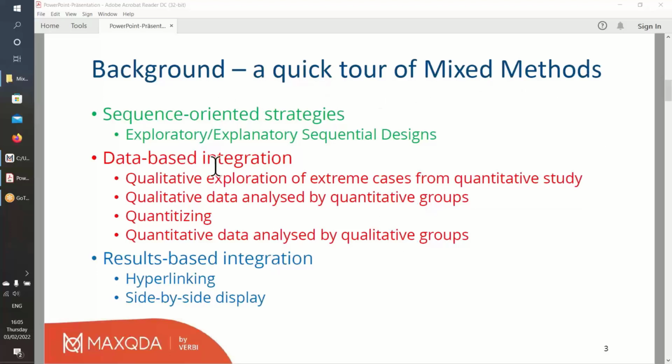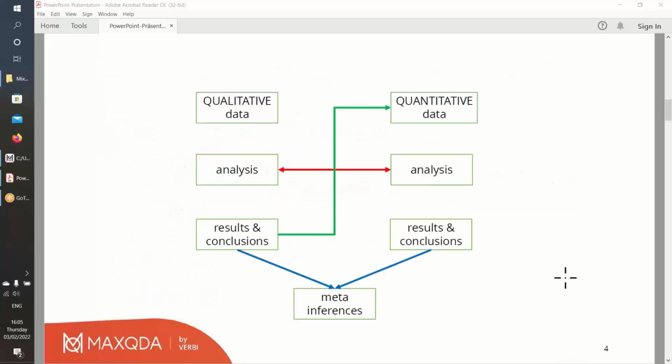So the background of mixed methods. I identify 3 fundamental kinds of method mixing, which I've got here with a color base, and perhaps a diagram will make it a little bit more clear. Oh, I've lost some arrows on this diagram, never mind. On the left, I've got a qualitative project. We start by collecting some qualitative data, we analyze it, and we draw some results and conclusions. On the right, I've got a quantitative project. We collect quantitative data, analyze it, and come to some results and conclusions.